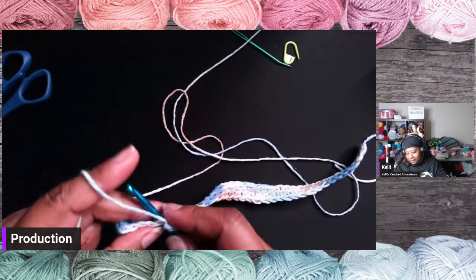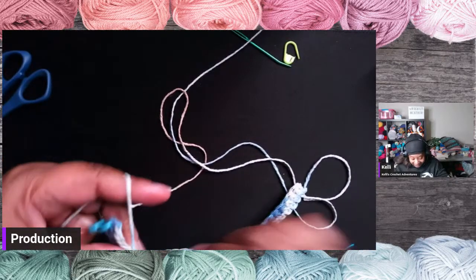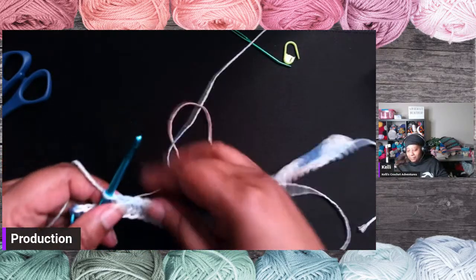The most you see me fussing at is this daggone yarn. That's who I be fussing at out here in these streets. This daggone yarn. Because my yarn can be quite disrespectful. Well, this brand has been. So that's why I want to get rid of it.